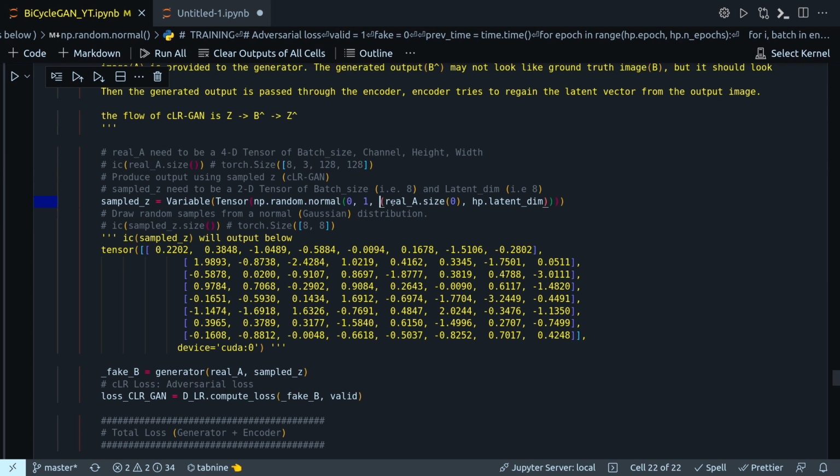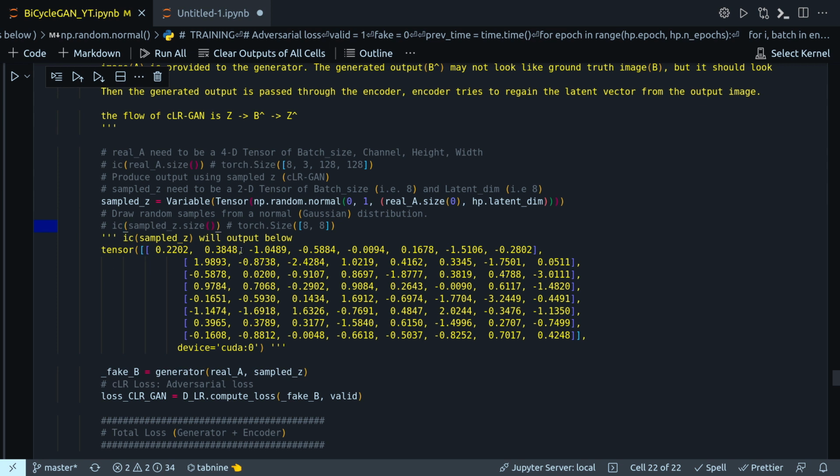So that's what I'm passing to np.random.normal: real A.size, the first dimension is 0, which is my batch size, 8, and hp.latentDim. If you print the sampled Z size, with this line that I have commented out here, it will produce torch.Size 8, 8.